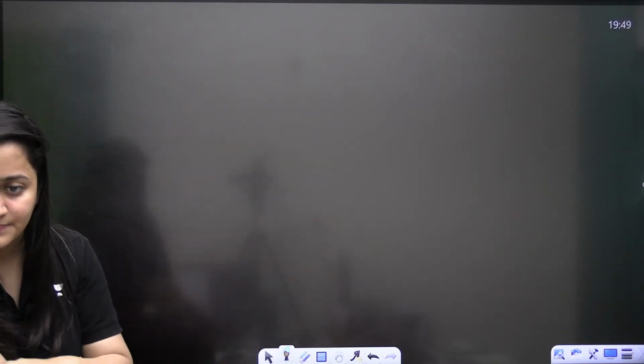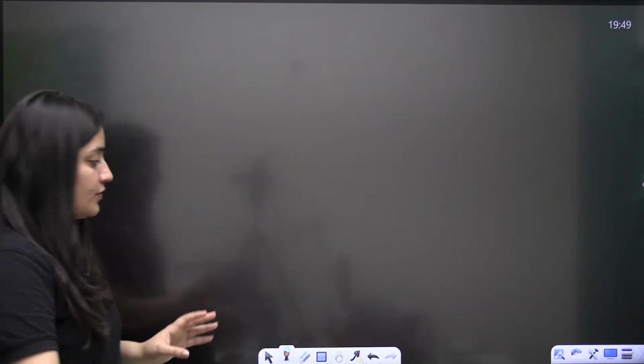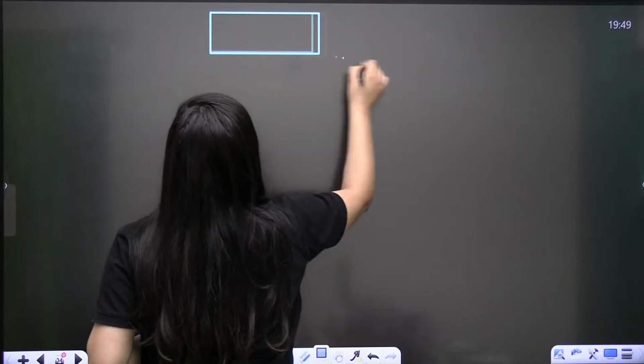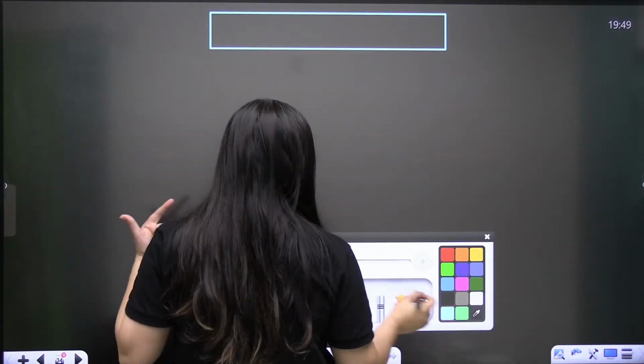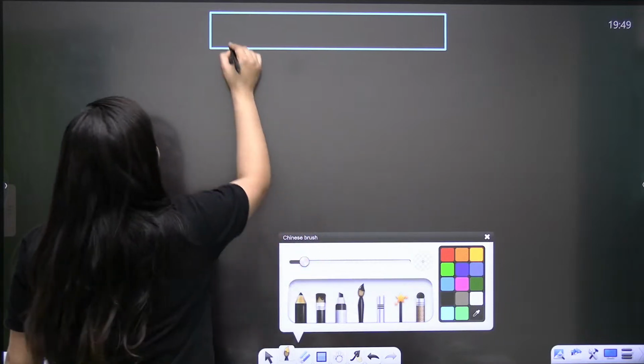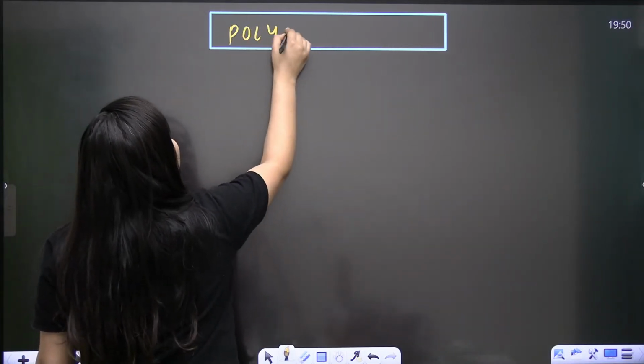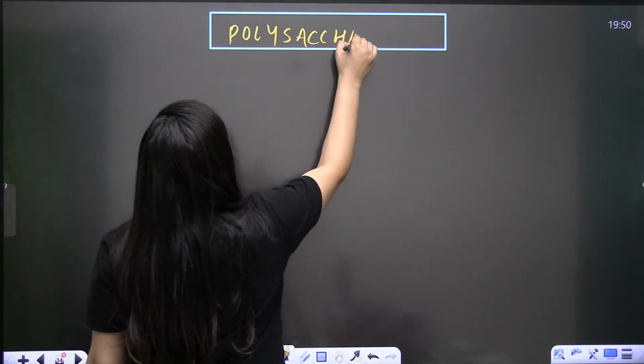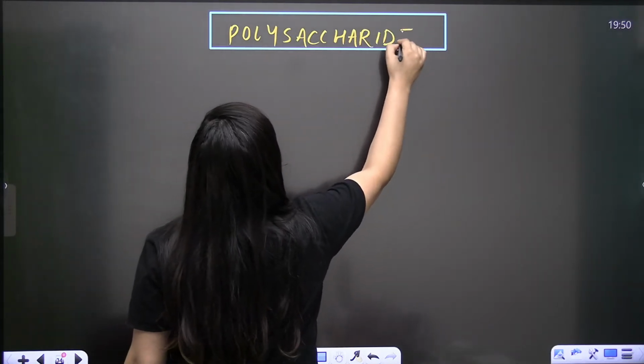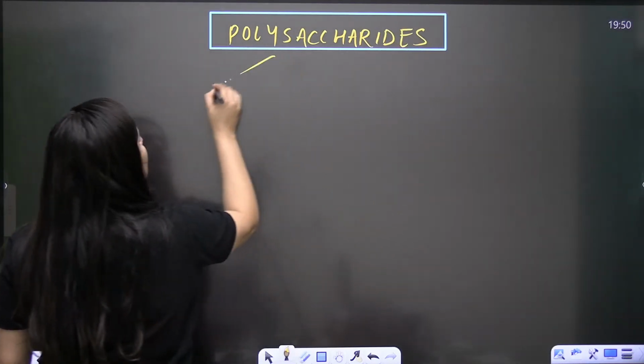When it comes to the storage, starch, the stored food in the plant, will be part of the storage polysaccharides. Glycogen in our case, which is known as animal starch, is again a polysaccharide. So as per their function, they are storage polysaccharides and structural polysaccharides, but we need to categorize them into another different groups, right?